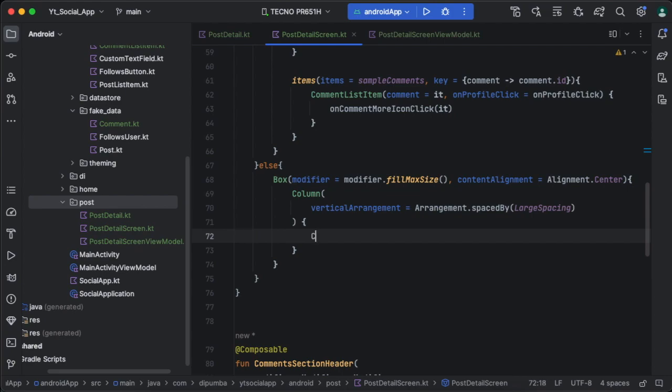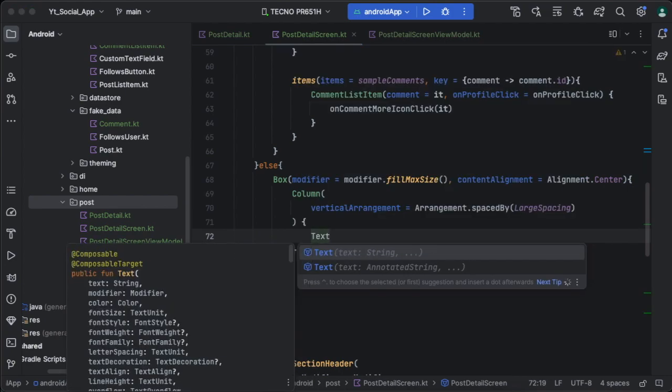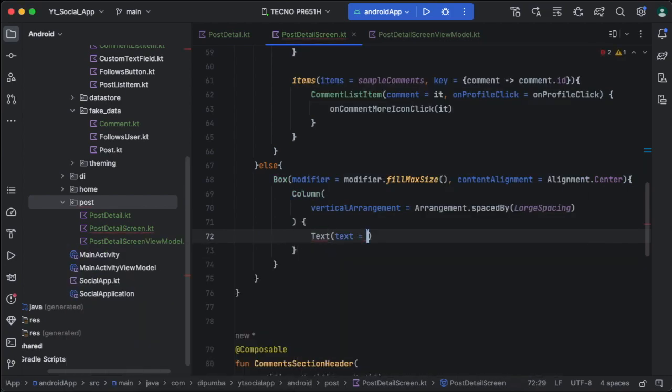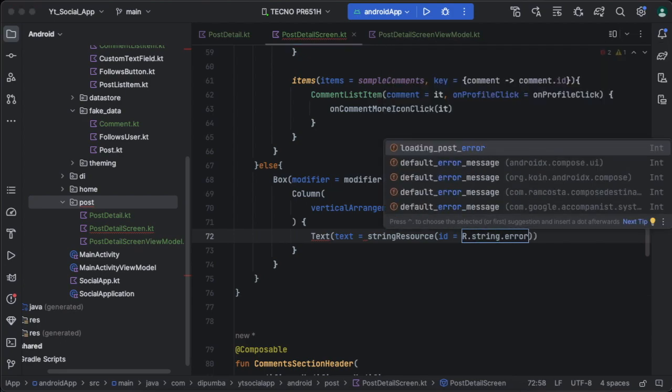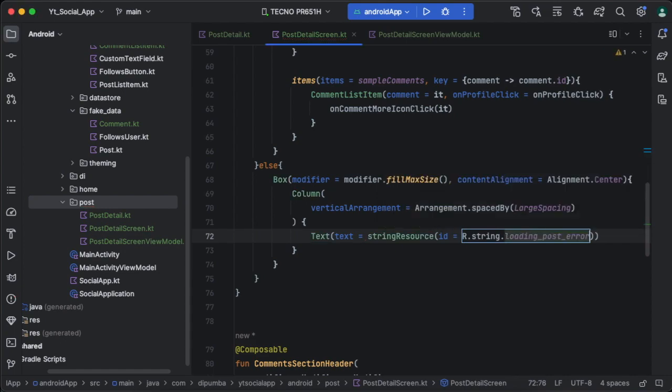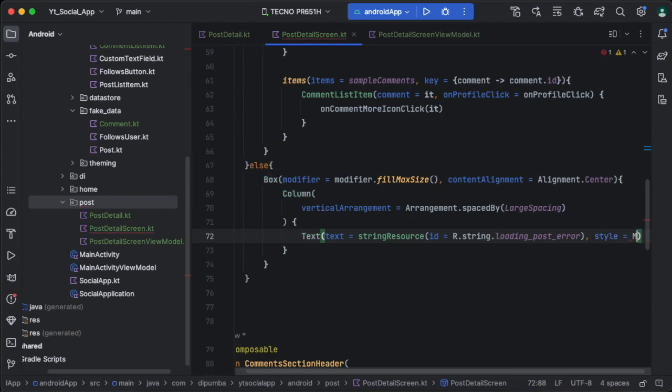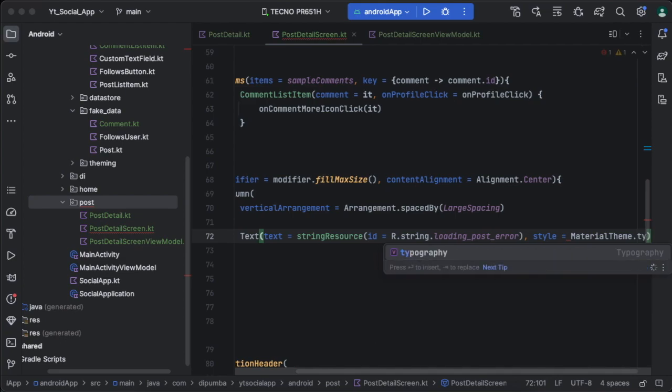Now inside this Column we can have a Text composable to tell the user that an error occurred, and we'll create a new string resource for that. Loading post error, that's the name I gave it, and the style will be MaterialTheme typography caption.